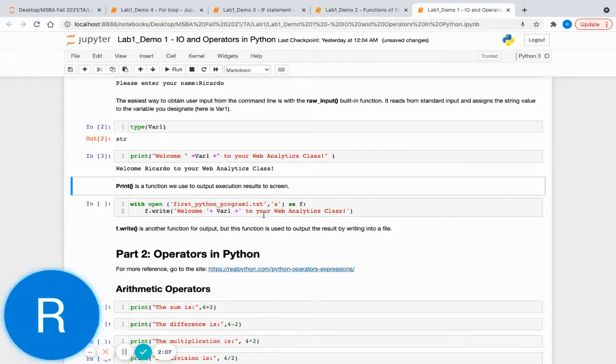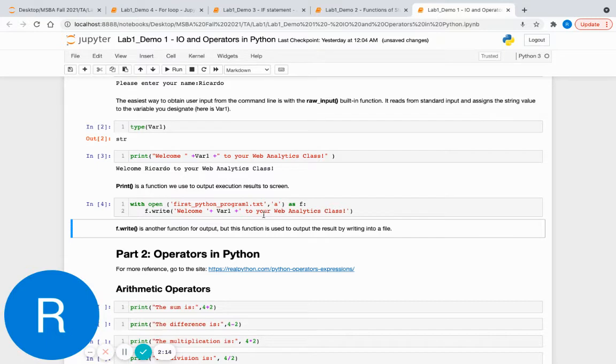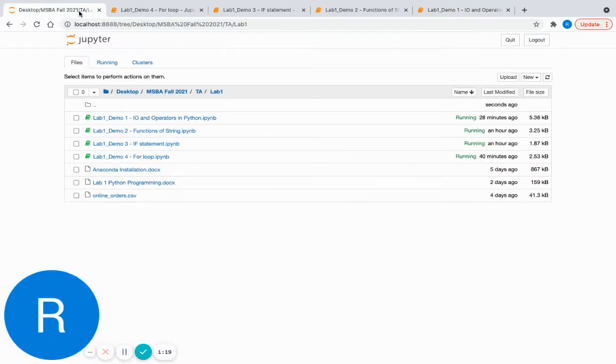What else we want to show you other than print is f.write(), which is a way to let you write into a file. Usually a TXT file, sometimes you can write into a CSV file using the same function. So we can take a look.